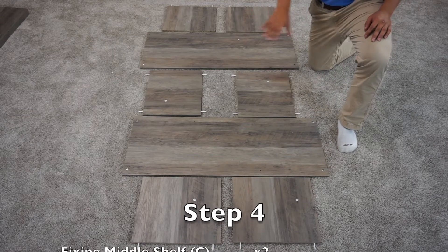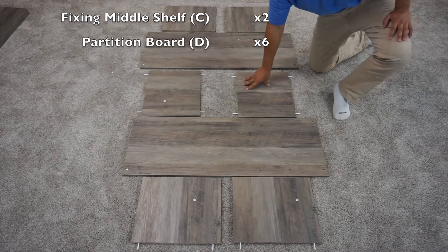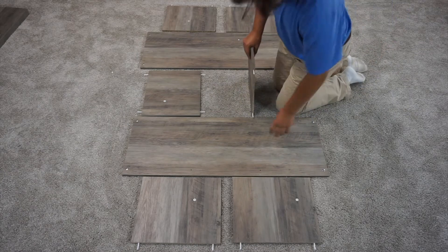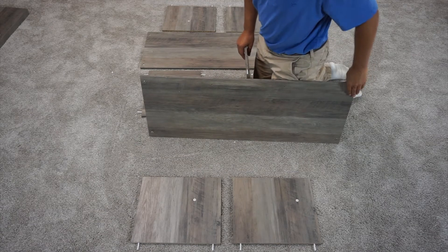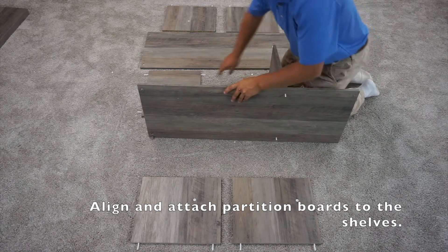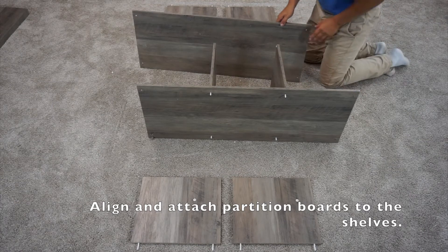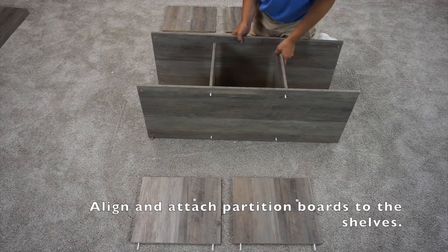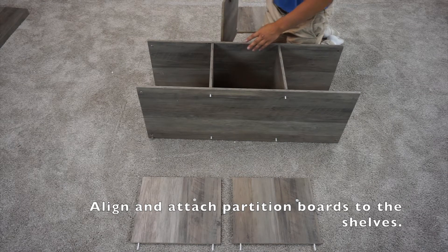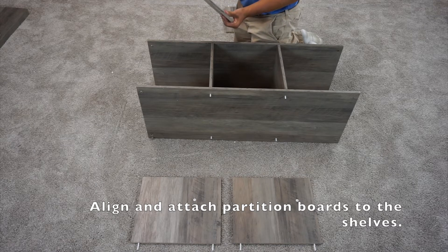For step four, you're going to want to grab your six D panels and your two C panels. Position your two D panels with wood dowels on both ends in the middle, and then the remaining four on the outside. Start by grabbing your D panel and then your C panel and position the cam locks towards the left. Slide in like so and then slide in your other D panel. Next, grab your other C panel and again, remember, cam locks to the left. Then attach your D panels — these dowels should be sticking through on both sides, so insert them where there are pre-drilled holes, and these dowels will be pointing away from the structure.